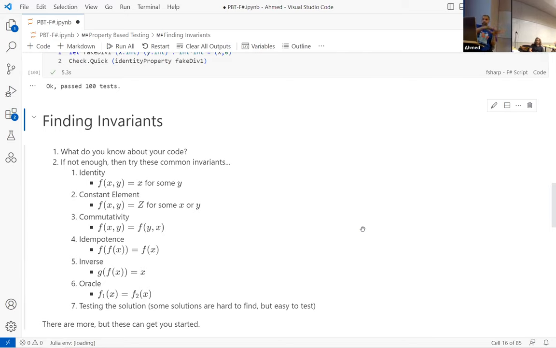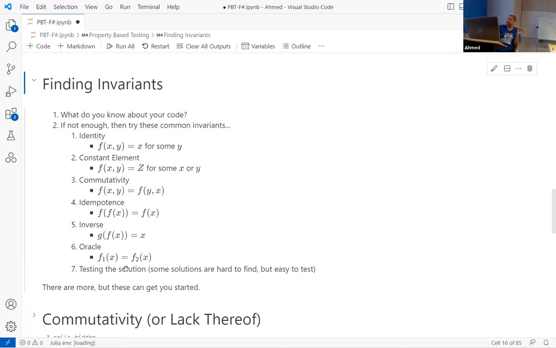These are all good. I definitely want you to bring these up because again, this is the kind of stuff that we want to talk about. And I'd rather just have a dialogue. So this is good. No, you're absolutely right. And yes, for refactoring, this is a classic example, the Oracle refactoring. Beautiful example. And then again, you sometimes have solutions that are hard to find but are easy to test, right? We know some of these NP hard problems. It's like, okay, well, I know at least this has to hold for a solution. I can test it out. Let's see what happens, right? And that's an invariant.